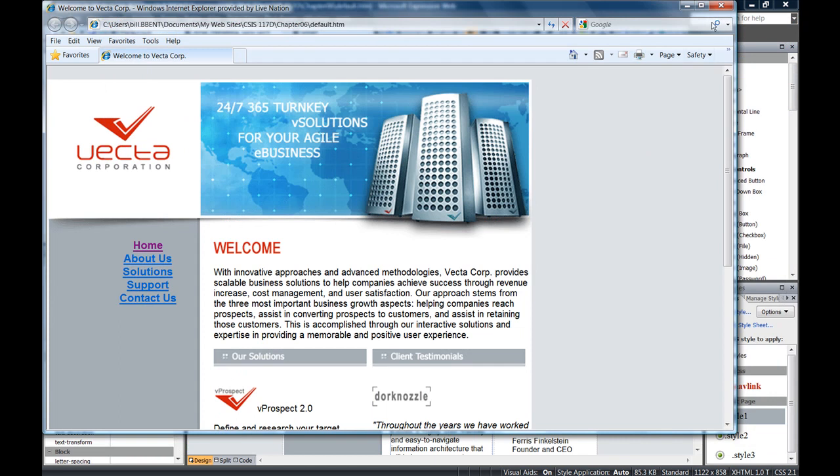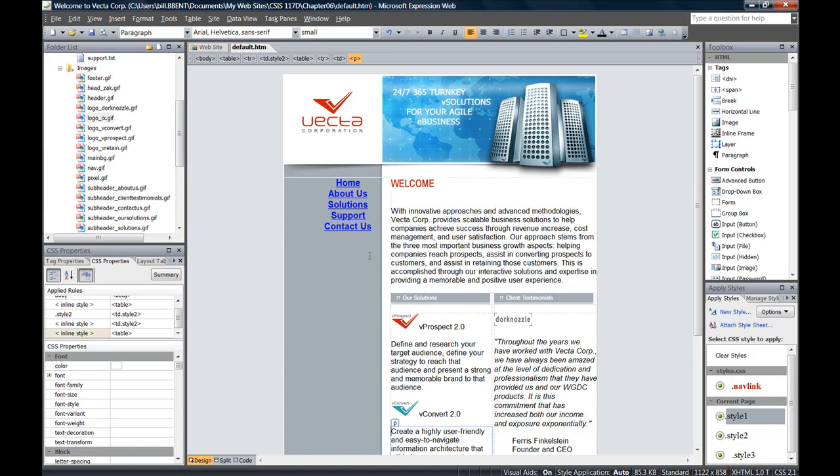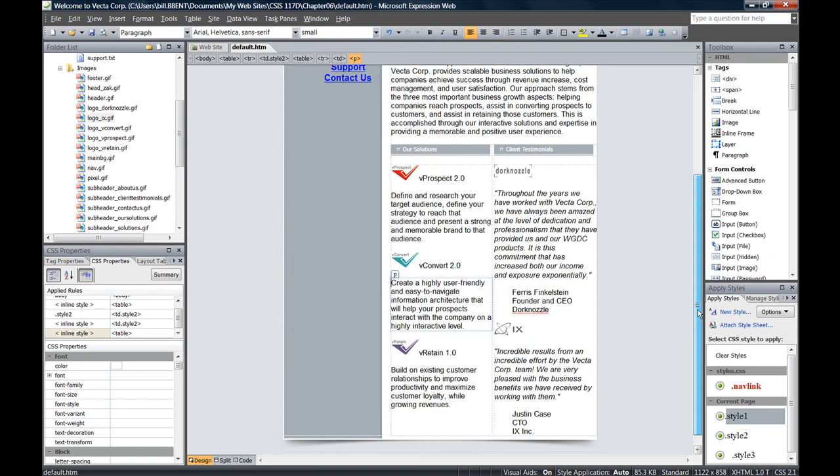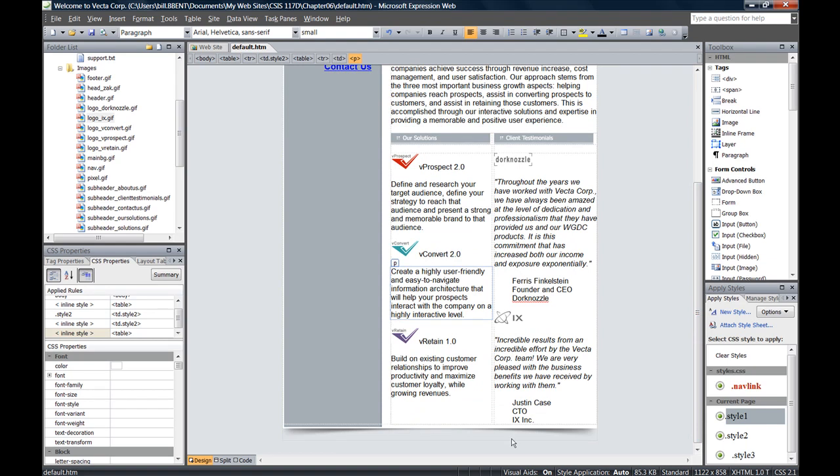So what I want you to do then is to go ahead and do this same thing now for each of your other pages, for the About Us page, Solutions, Support, and Contact Us. Go ahead and create the table format. You don't have to put the nested table in on these other pages, but create the 3 rows. Initially it's 3 rows, 2 columns wide, and then remember you want to merge the first 2 cells in the first row and merge the 2 cells in the bottom row.